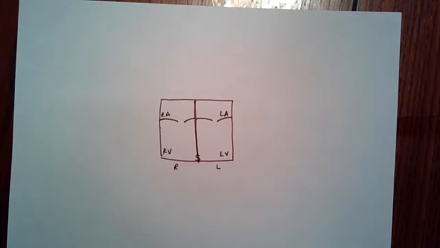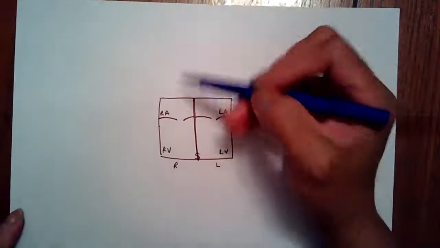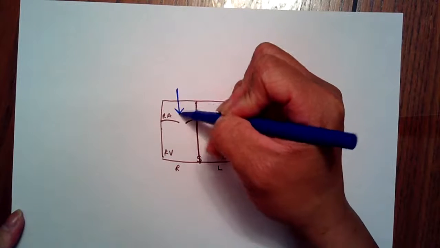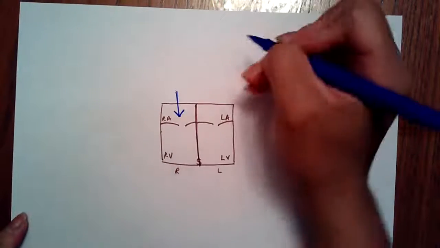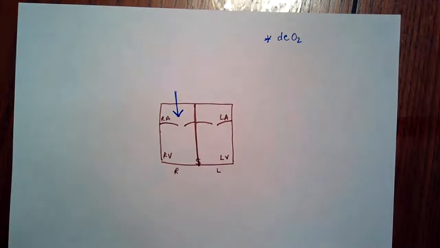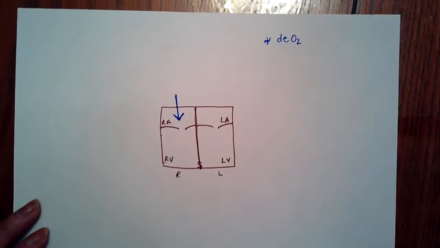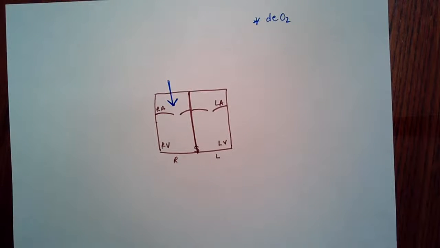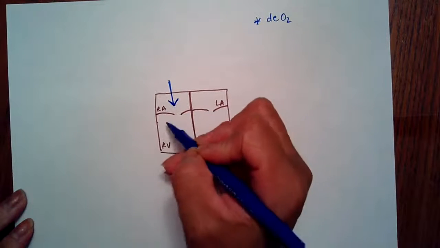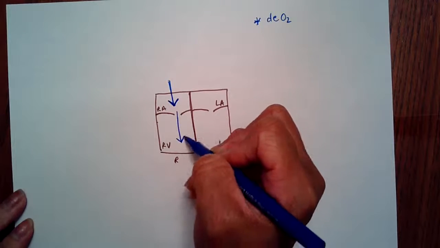So let's begin with the blood as it enters the heart. I'm going to combine the superior and the inferior vena cava as one because it does enter into one large vein here. So this is the flow of blood. Of course, the blue again means deoxygenated blood or oxygen poor. You could call it oxygen poor or CO2 rich blood. So it is going to enter the right atrium through this tricuspid valve and into the right ventricle.